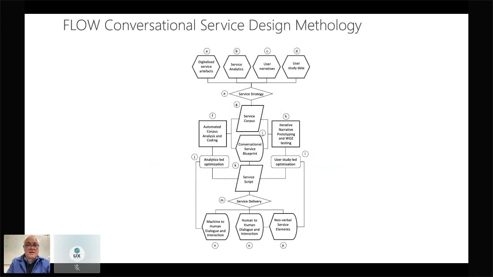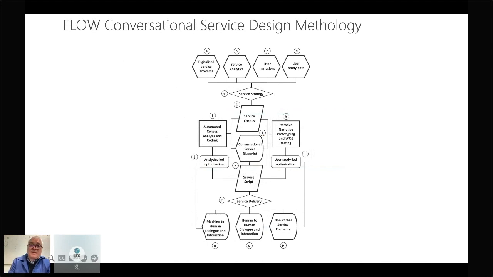And I mentioned the conversational service design approach. This is taking a service opportunity and considering it from an agnostic perspective, and using conversation and narrative to design and deliver the service. The advantages of this: if you imagine that rather than visualizations being the backbone of service production, it being text is quite significant.